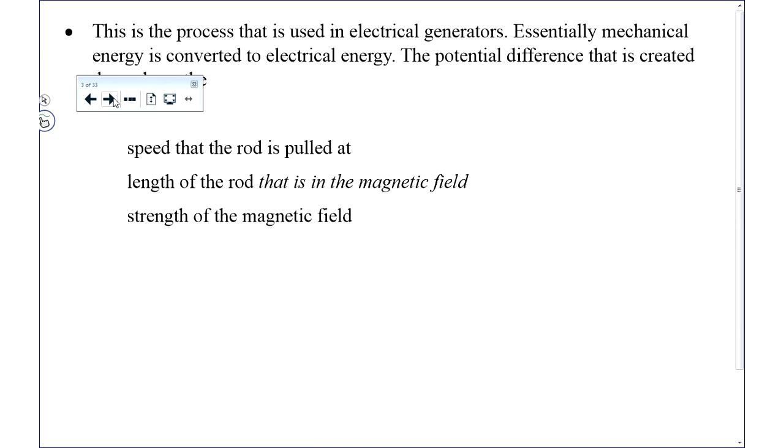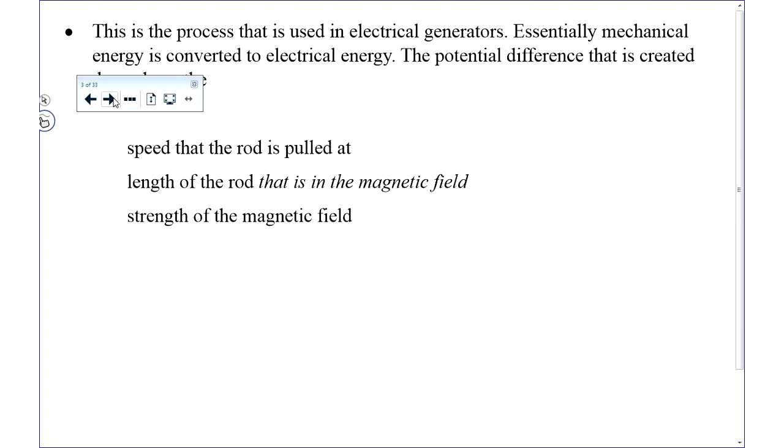Okay, so this is the process that you use in an electrical generator. It's not as simple as just taking a piece of copper and moving it through a magnetic field. If you have a generator at home, it's probably a gas-powered generator. In a demonstration a little bit later, you'll be looking at some hand-powered generators. But a gas-powered generator has a little gasoline engine, and attached to the crank of the engine is a series of magnets that when they turn past coils of wire, that relative motion of the wire in the magnetic field produces electricity. It produces a voltage.